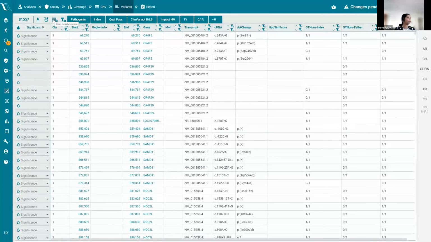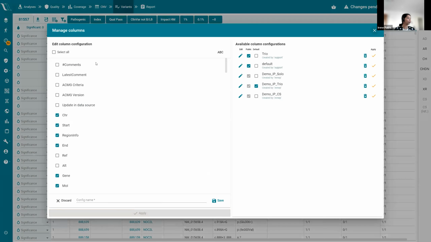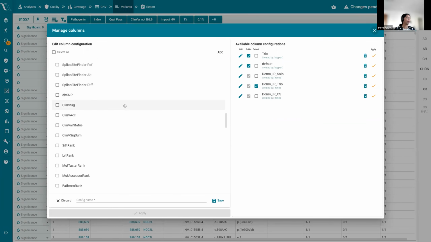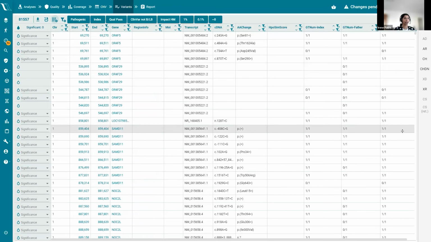If you see here, we have a column menu where there are a huge number of columns available, but I have only selected the ones that I want to see, so that the loading of cases is also faster. I have also set a particular configuration for this case setting. For example, I have a special setting for trio, and a special setting for carrier setting, and so on. I apply this, and automatically this is what happens.